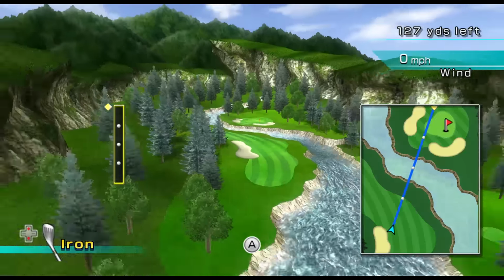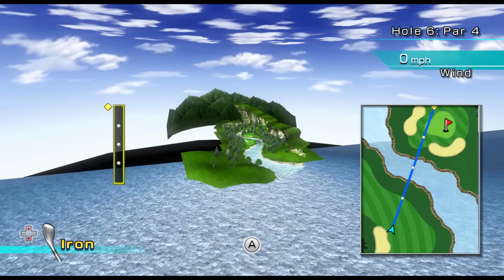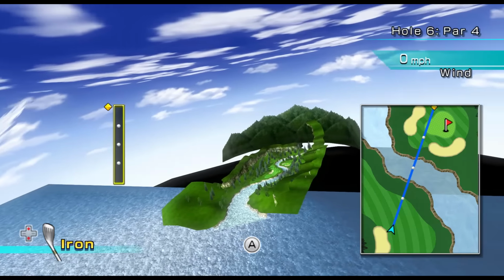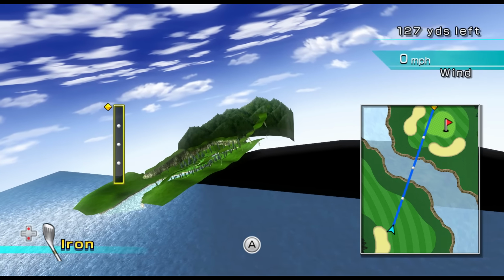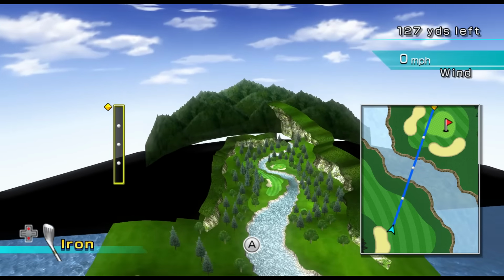And honestly, going through all 9 courses, like for example, this one is course 6, shows that the developers put a lot of effort into these environments. This one in particular has a river that's not really shown anywhere else in the game, not even other courses. And it's really interesting to pan the camera out and just show you how the river goes into the ocean. You can see the separation between the river and the ocean itself.